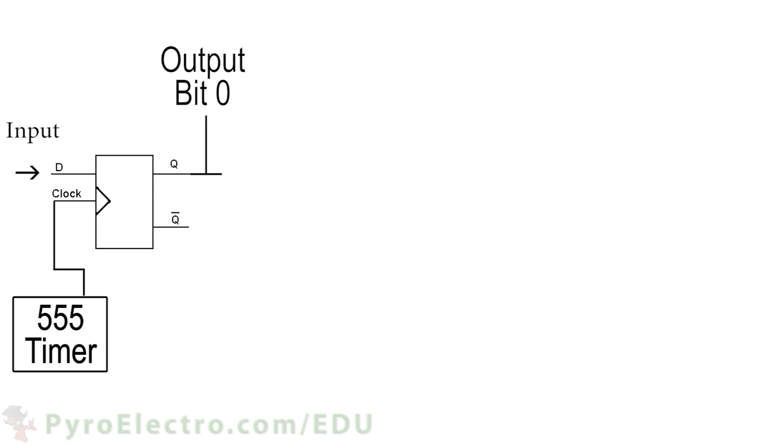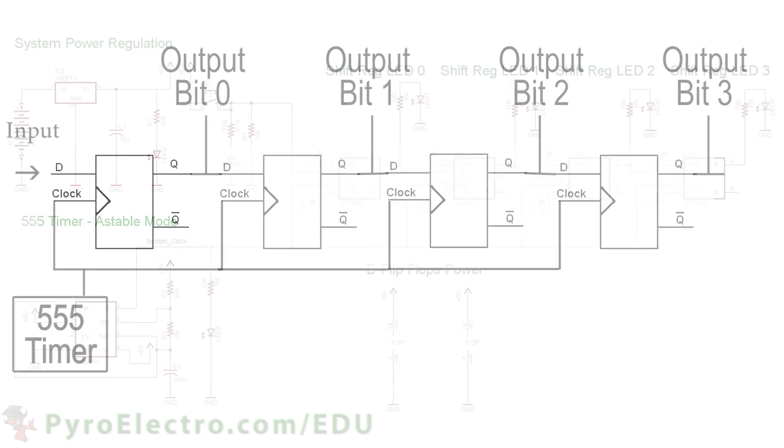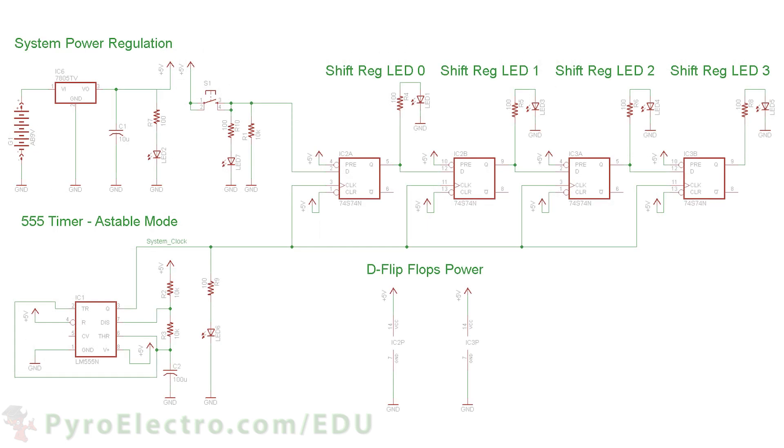If we were to put 4 D flip-flops in series like this array on your screen, each output from the 4 flip-flops will be a unique value, and with each clock period, the D flip-flops will shift that data to the right, since all of the outputs of each D flip-flop are connected to the next D flip-flop's input. The full logic diagram and schematic looks like this, where we need 4 D flip-flops to build the circuit.